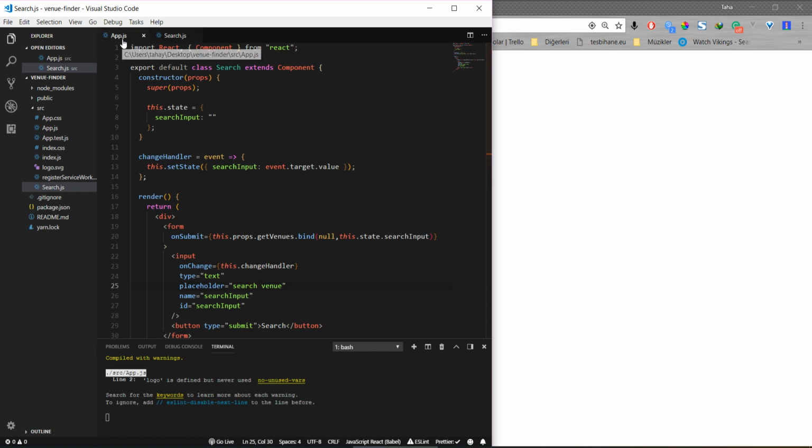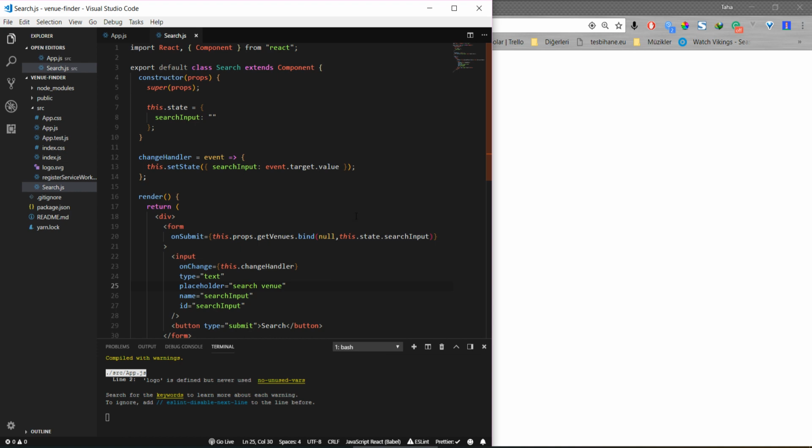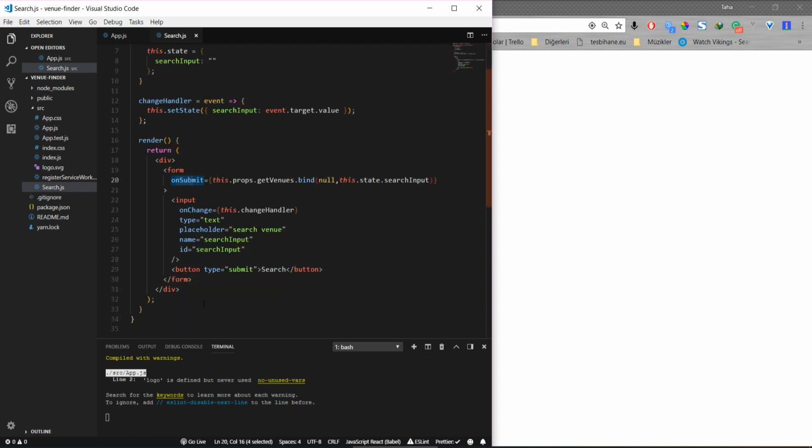So, as you can see, when we pass a function that uses an argument as props, we should use this bind null stuff. So basically we create an instance of this function first, then we use it, and we do it whenever we submit, or if it's on click, whenever we click.